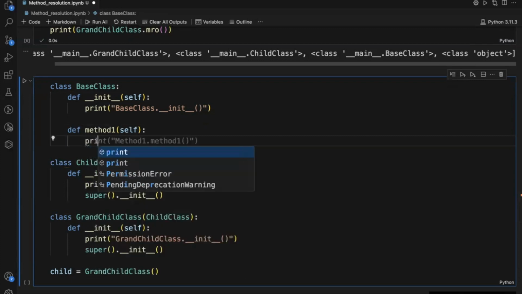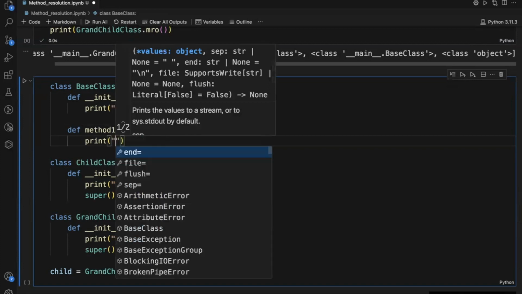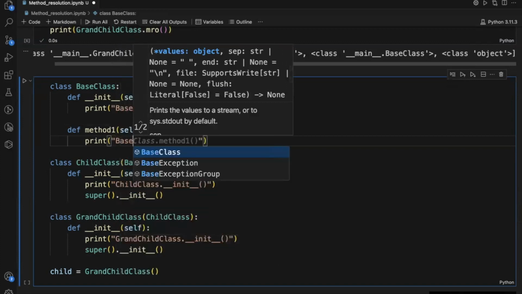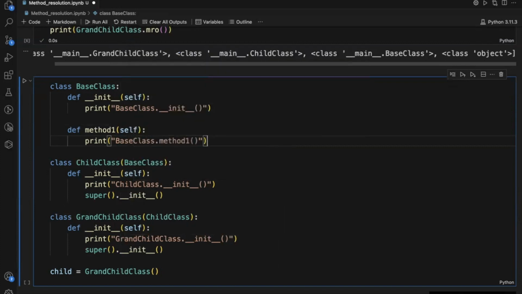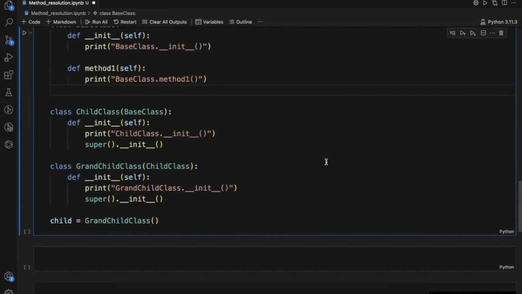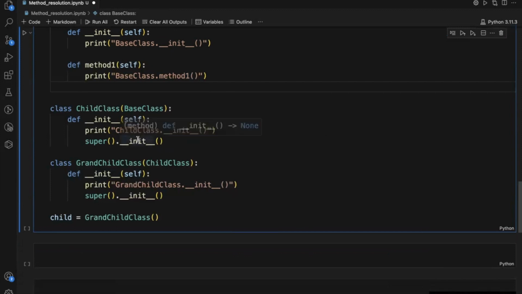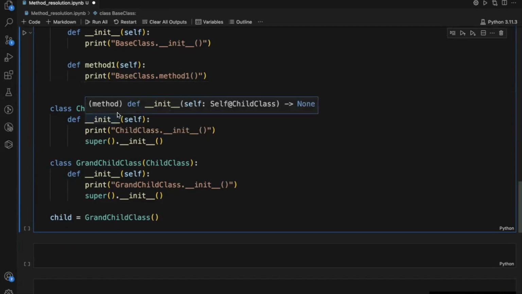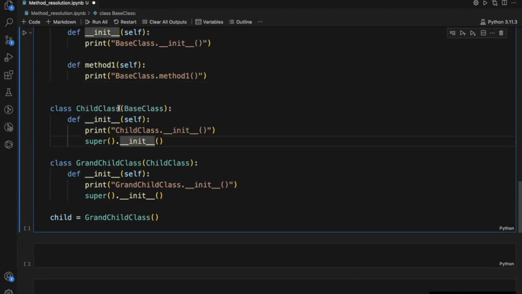Let's print something here: this is a base class method. Now come inside this child class. This child class is already having this init method, so let's give it a name, child class 1.